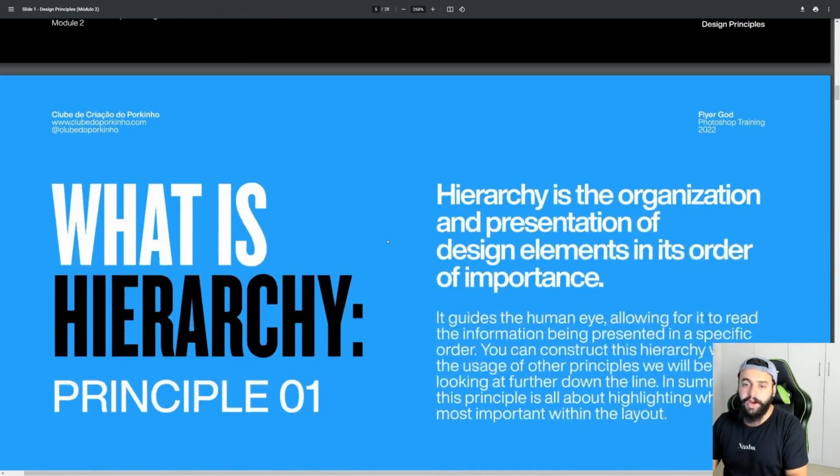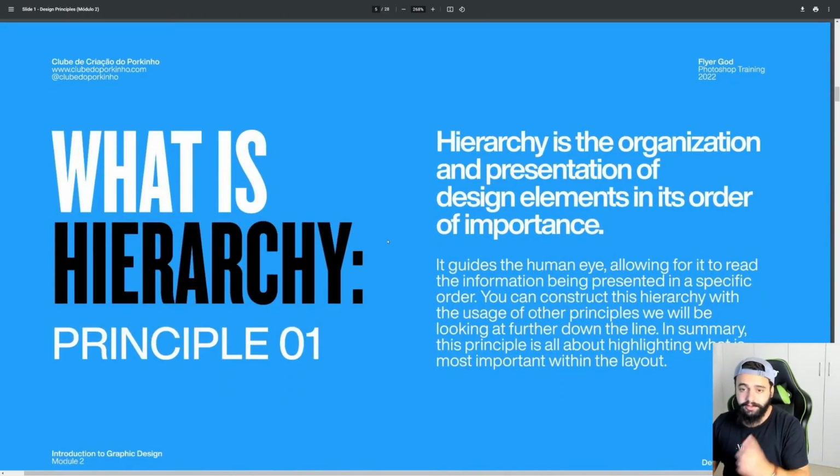So what is hierarchy? It is principle number 1, and definitely the most important, at least in my opinion. You should understand hierarchy as the organization and presentation of the design elements in an order of importance. This is really key.